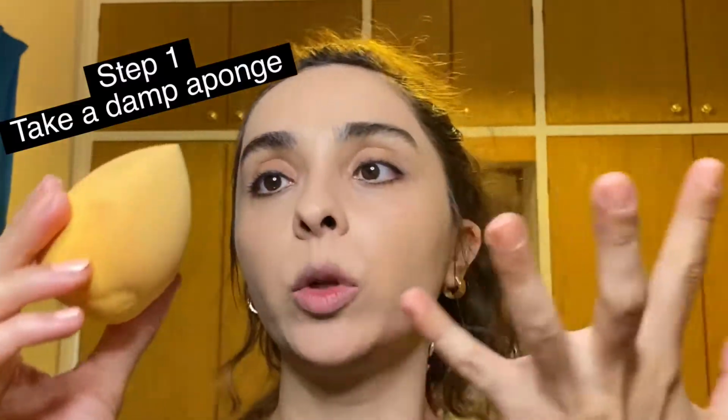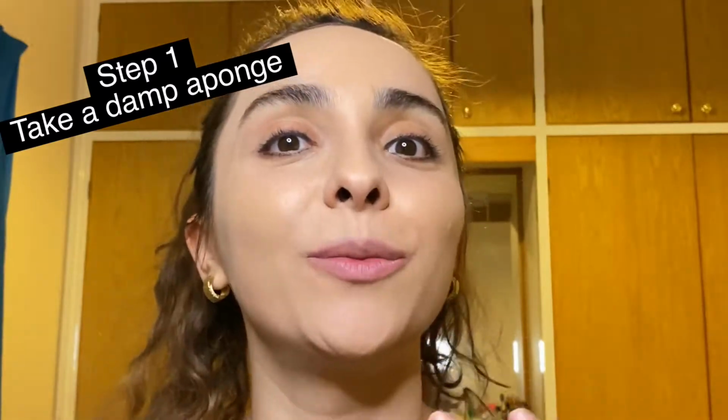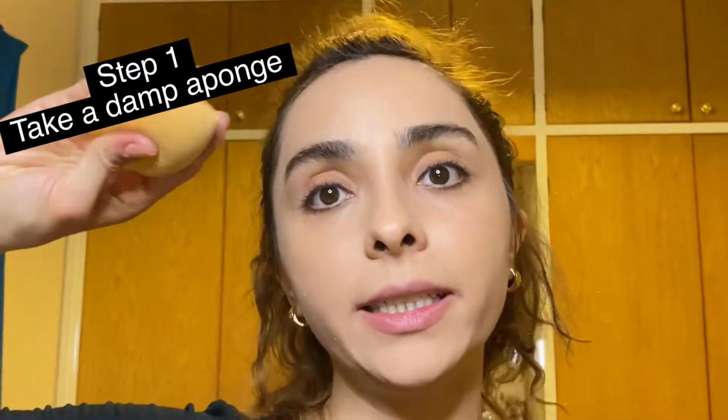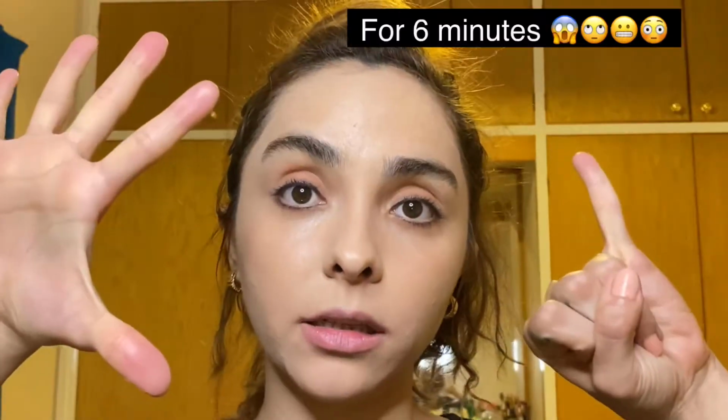Alright, so technically what she says, based on Wayne Goss's idea and technique, is to make your sponge wet. Well, not completely wet because you don't want to make your face wet. Just with a slightly damp sponge, start tapping your skin after having your foundation. Tapping your skin for 6 minutes.